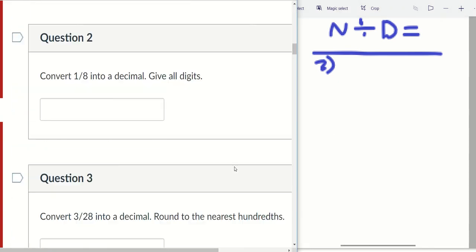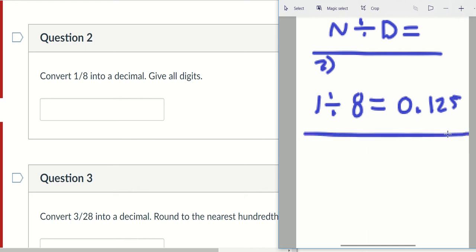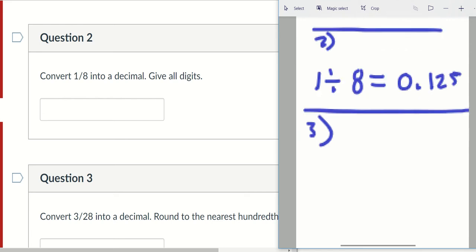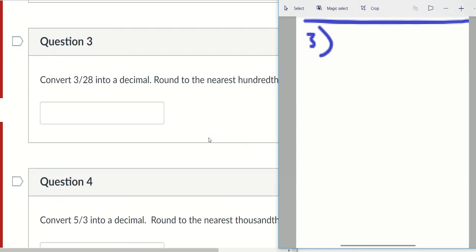All right, number 2. So we got 1/8. Let's go to a decimal. So we need to take 1 divided by 8. You guys punch that in. What do you guys get? 0.125. Yeah, very good. So make sure you enter in a 0 before the decimal point. So 0.125. So for this class, you just need the numerical value and a decimal point. No commas for anything over 1,000. You don't need the units or a percent symbol.